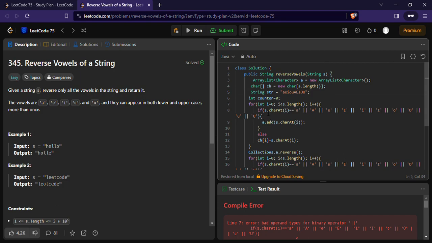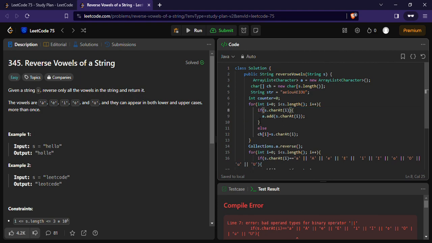Okay, so instead of using this big sentence, if str dot index of s dot char at i returns an integer, and this value is not equal to -1, which means we are getting the first occurrence of the character in the str.